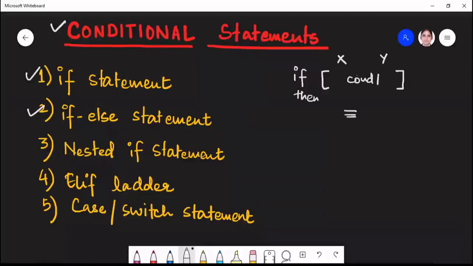But what if the x value is less than y? In that case, we have a substitute, that is the if else statement. We have another keyword, the else keyword, in which again we put some set of statements. So now if x is greater than y, this will be printed, and else, x is lesser than y will be printed in the else part. Be careful that in else we don't put any condition. Simply the complement of the if condition is going to be printed in the else part, but that has to be mentioned by the user, right?